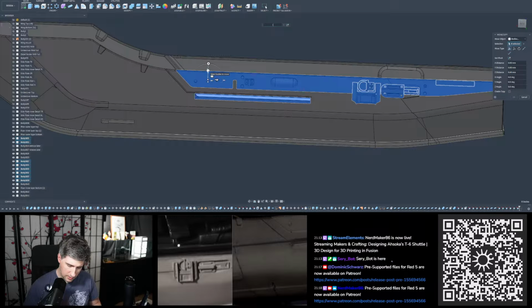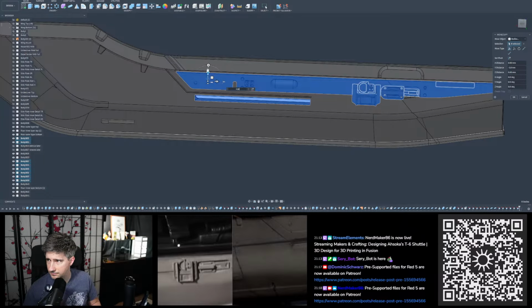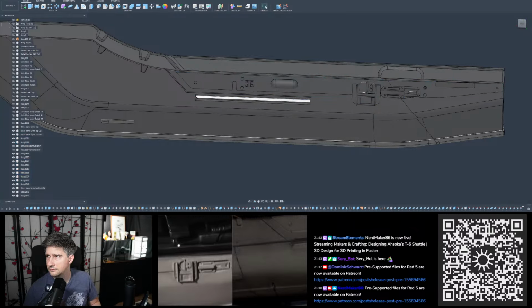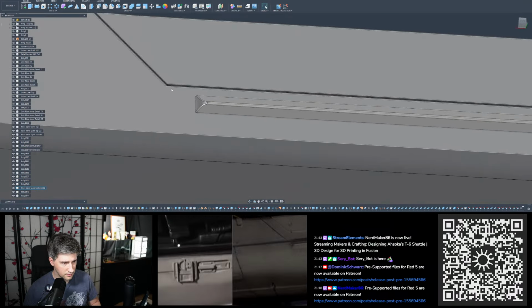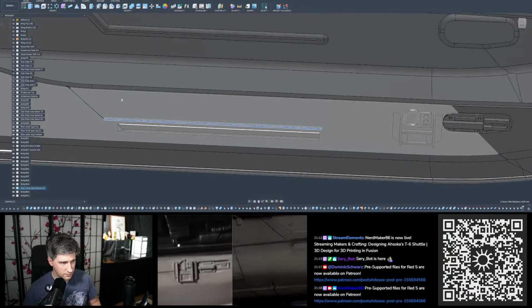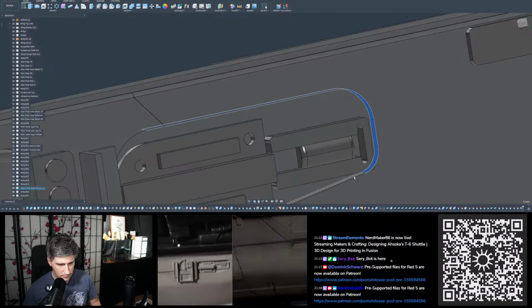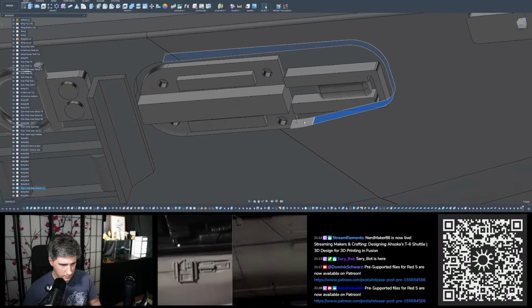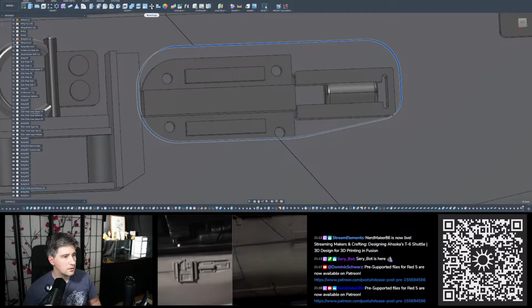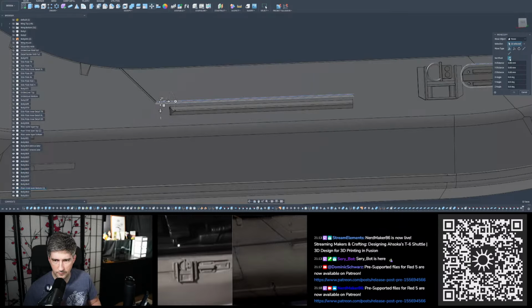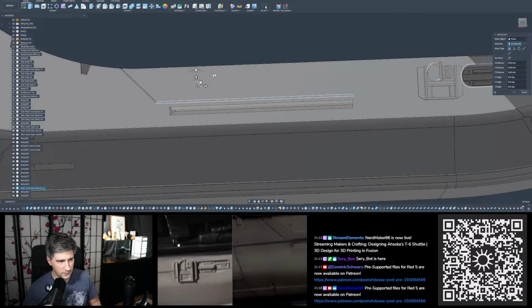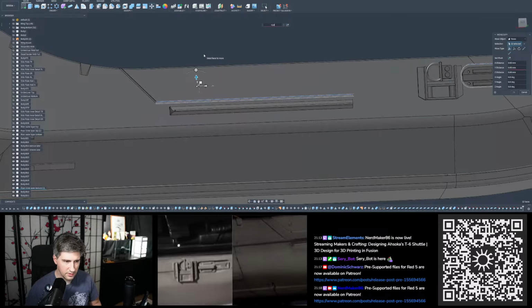So, minus 0.8, was it? Hide this one again, and now the on those faces. Also minus 0.8.